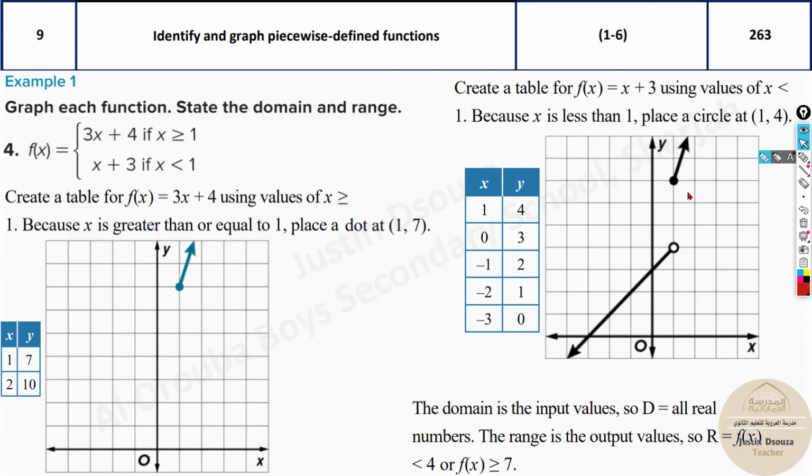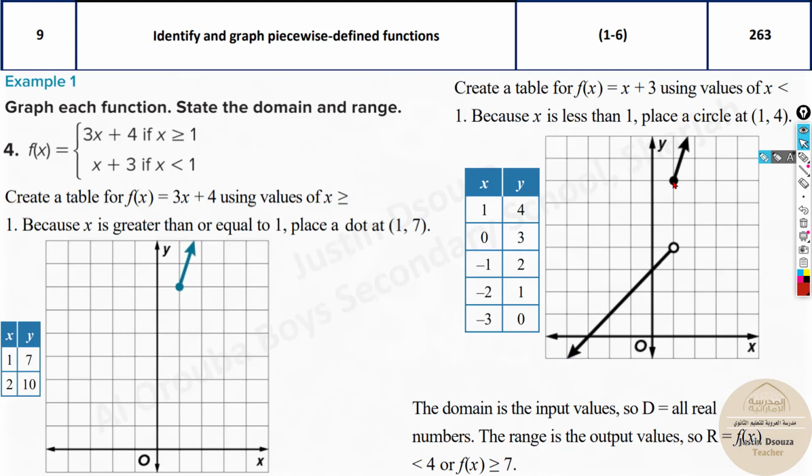But for these two points, look, is there any part of the graph within this y equals 5? No, that's the thing. So you must know that whatever is not there will be excluded. So the range is not all real numbers. Here these values are the excluded values, that is from here to here. That's how we do it.